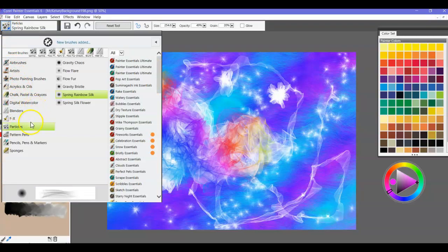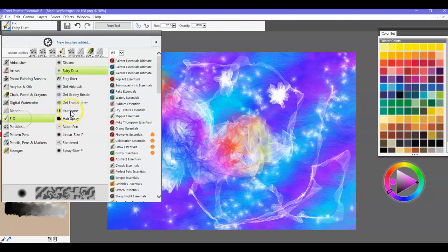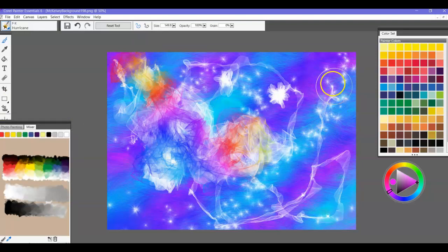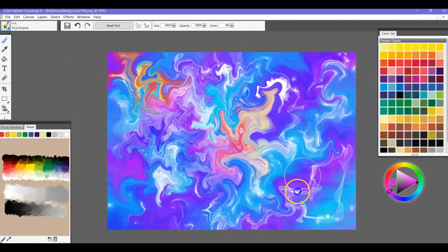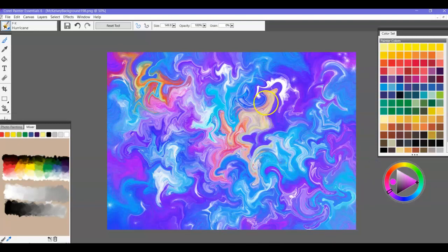And what else do I like? I'm going to go into FX, and another effect that I really like is this hurricane. If you have a bunch of colors that you really like on there and you're just not feeling the design, sometimes you can just swirl it up and it makes something new, and it's all swirly. It just makes it into a hurricane.